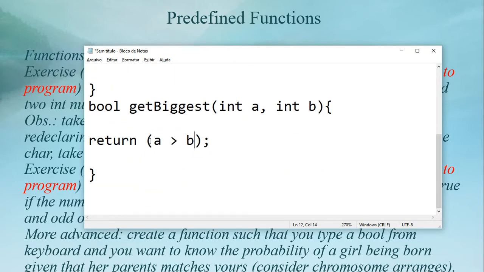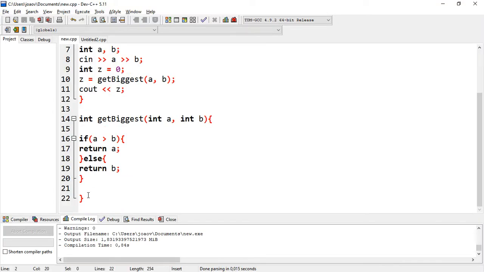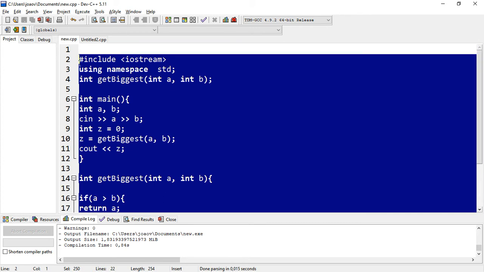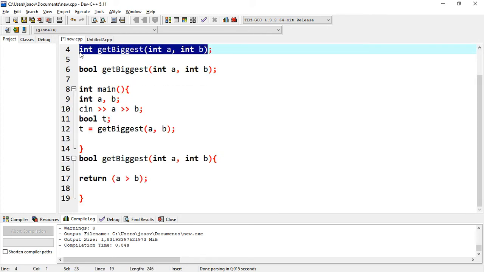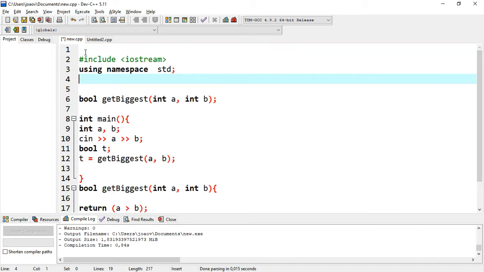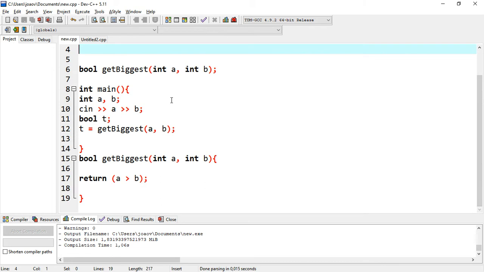So let's copy this function here, and we are just going to paste it in this part, and no problem. Oh, just take this out from here, and using namespace std, and no errors.